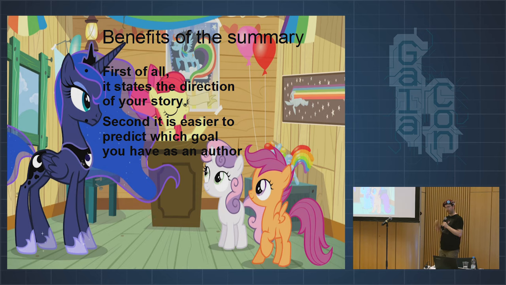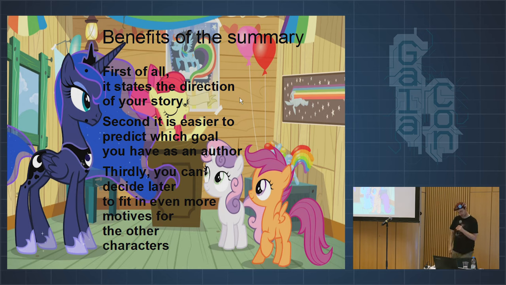Second, it's easier to predict which goal of a story you have. If you have a goal like Apple Bloom is going to war, you can write about 10 different stories about it. You can write a story about her family needing to let go of her to achieve a victory. You can have a hero sacrifice of her. You can have a gripping story of a filly who doesn't want to go to war, an escape story, a love story she fell in love with. I don't have a die to roll, so I will say Maud Pie.